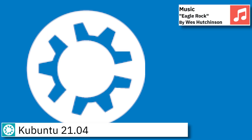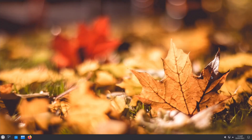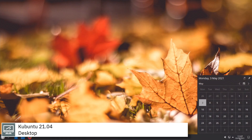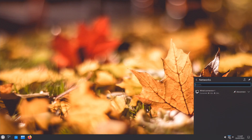Hello, today I am going to show an overview of the latest version of Kubuntu and some of the applications pre-installed. Kubuntu is an official flavor of the Ubuntu operating system that uses the KDE Plasma desktop instead of the GNOME desktop environment. As part of the Ubuntu project, Kubuntu uses the same underlying systems. Every package in Kubuntu shares the same repositories as Ubuntu, and it is released regularly on the same schedule as Ubuntu.